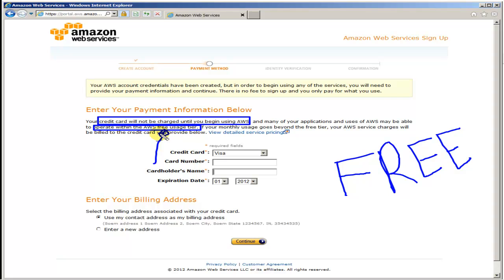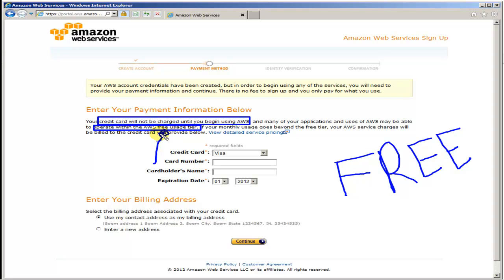But if you are going to use, like, 8 CPU boxes, 10 boxes, high internet connectivity, data transfer, and a huge amount of data storage, then the credit card which you have signed up with will be charged, and you have to pay according to that. So I will repeat it. For learning purposes, Amazon Web Services is free of cost, although it asks for a credit card to sign up. Once you sign up with this, you are ready to go.